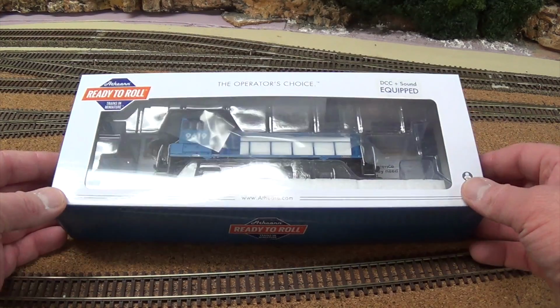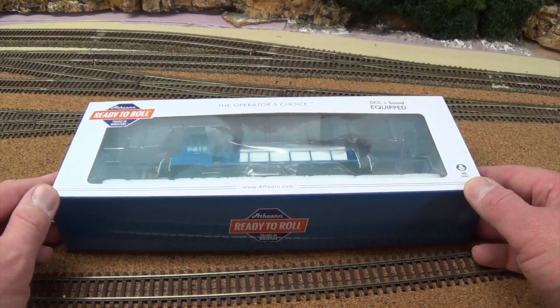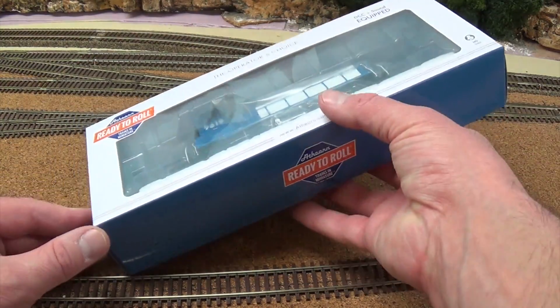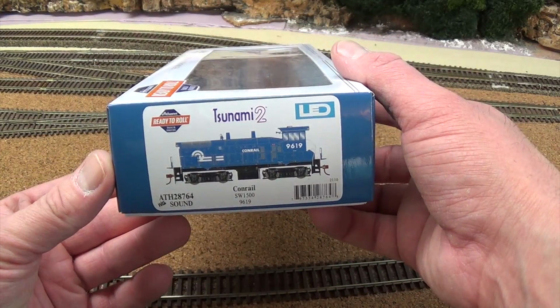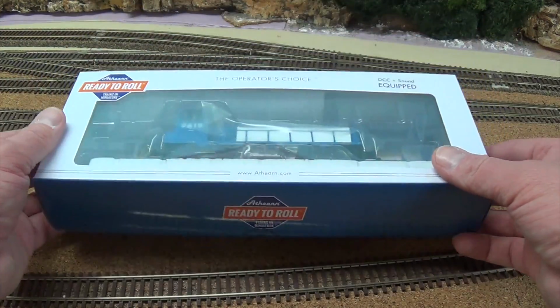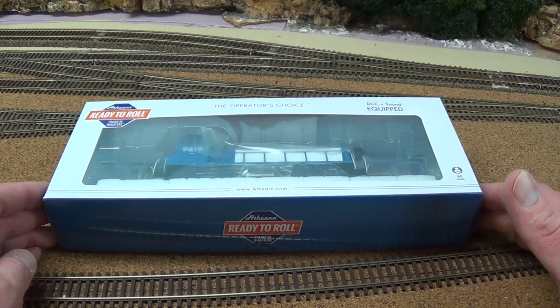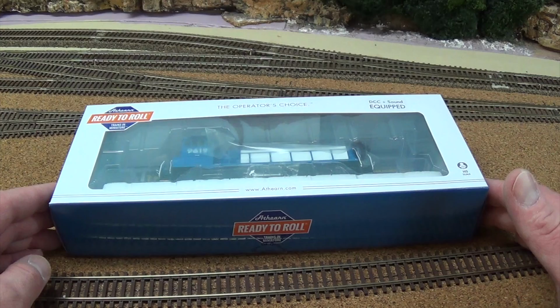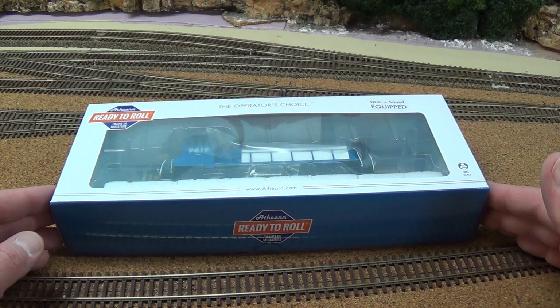As we unbox this, I would like to mention this release was announced over 2 years ago, so it is a little late coming out. And I did mention this is the sound version that includes Soundtraxx Tsunami 2 on board. And that is because back when these were announced, there was a chip shortage going on. So Athearn has decided to install the Tsunami 2 soundboard instead of the Economy, because obviously they were hard to get at the time.